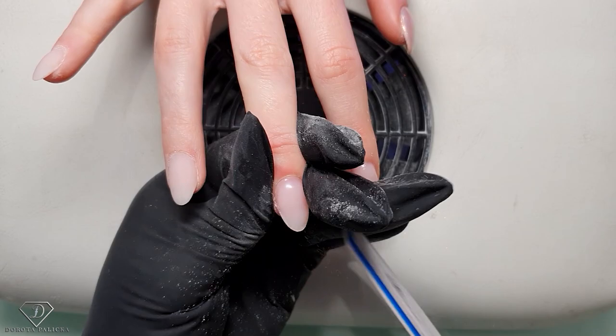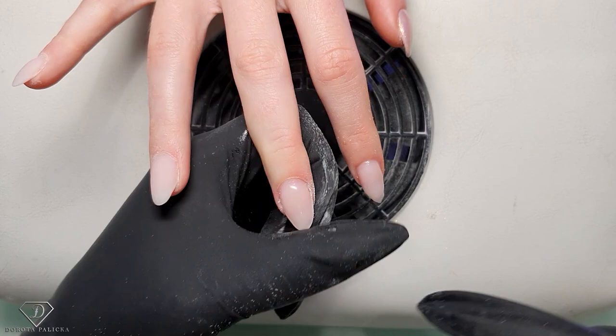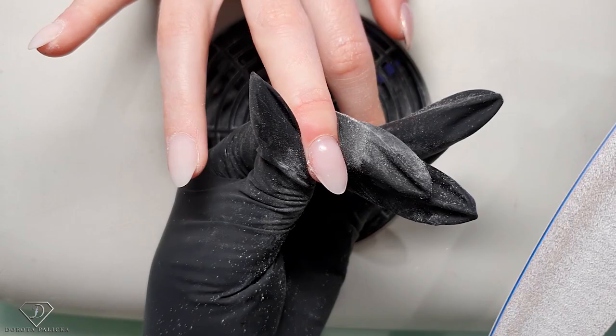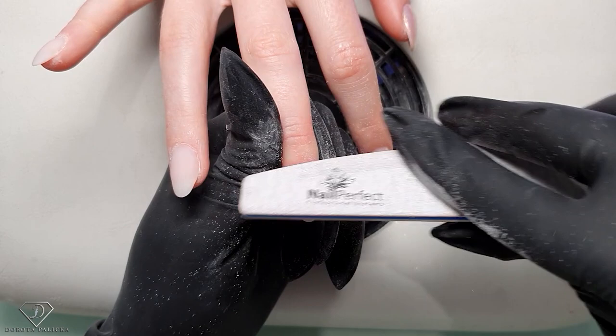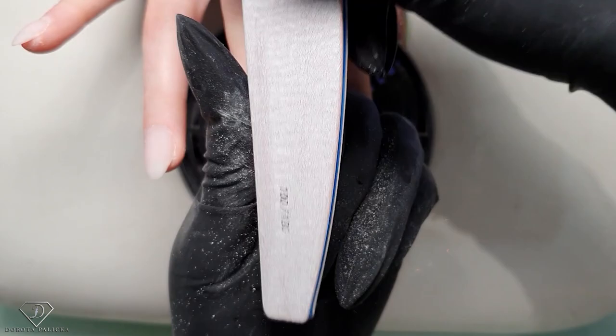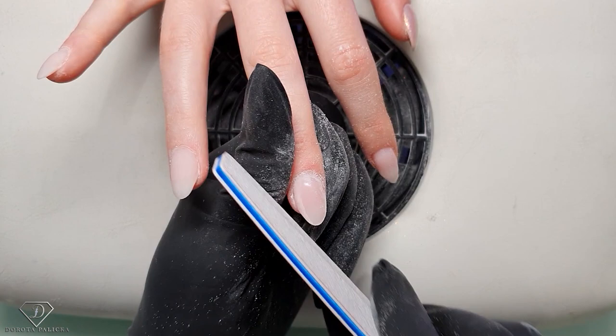So most of my product is in the middle. You can also see how the apex is looking on this nail, and on the sides I've got really just a little bit of product, so the nail is not going to be too thick. Once I file that, I'm just going to blend it around the cuticle area. So blended it all nice. Okay, check my hairline. Now I've got a little bulk of the product on this side, so a couple scratches there. And that starts looking better.